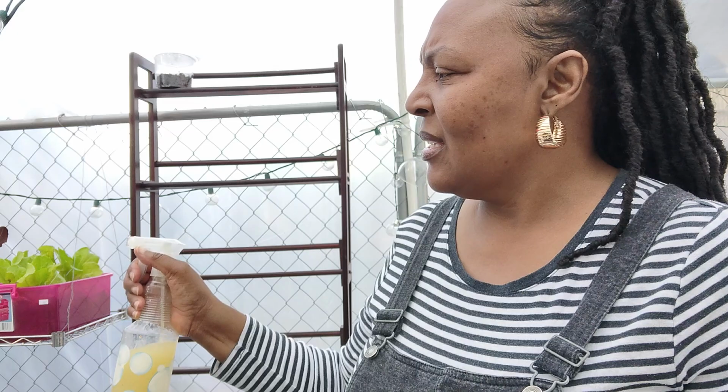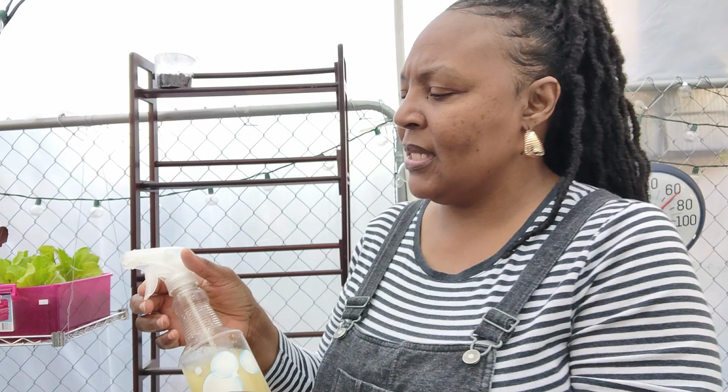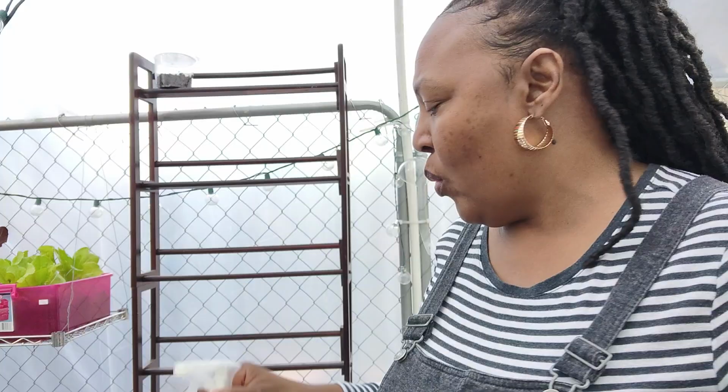And this is what I do. I pour it in through a strainer in a cup, and it goes in here. But I still have some little particles get in, so sometimes it clogs up. See how it's clogging? So I have to take that off and rinse it out, take the nozzle and the line and run some water through it to get those particles out. But it works. We're going to go outside and see exactly how it works.